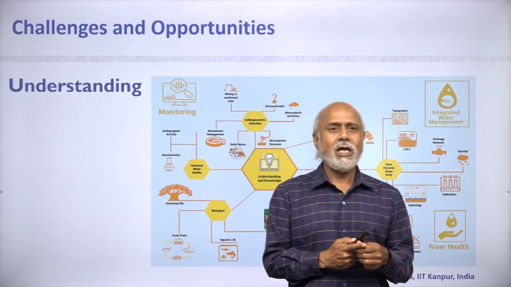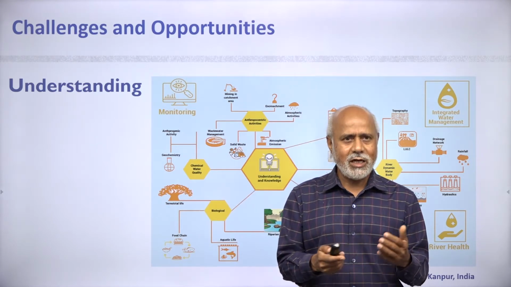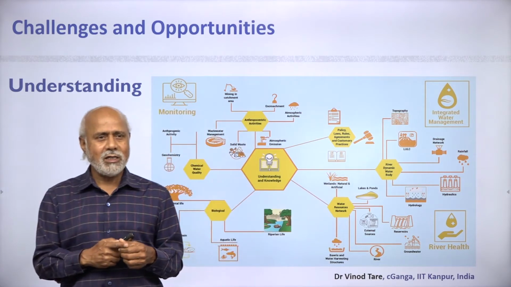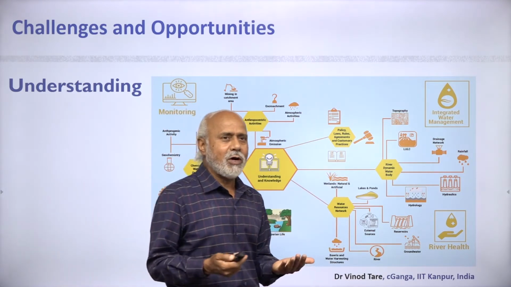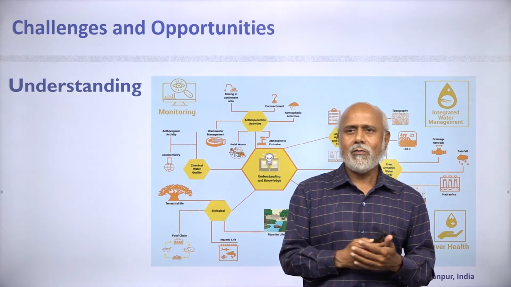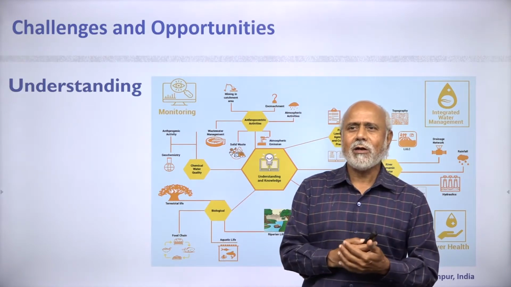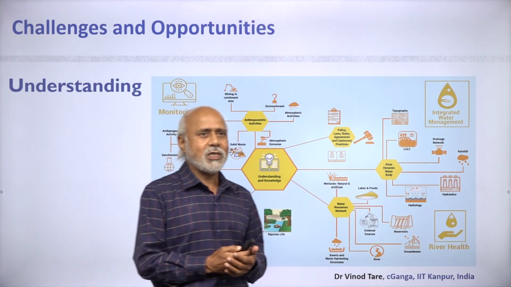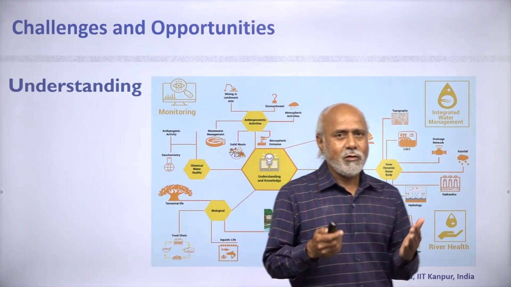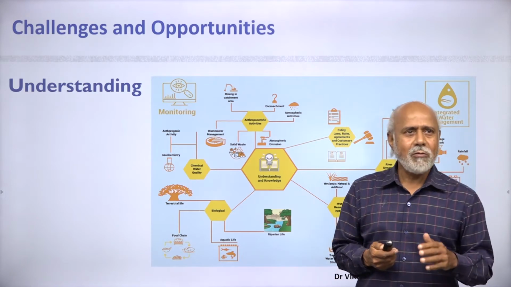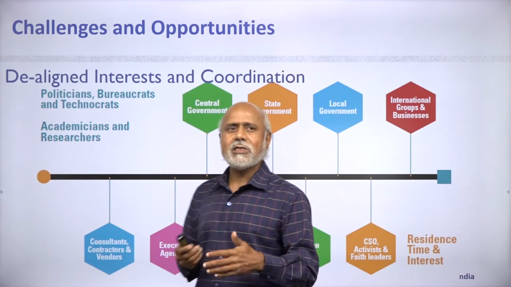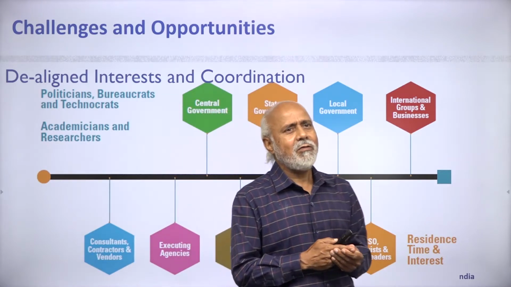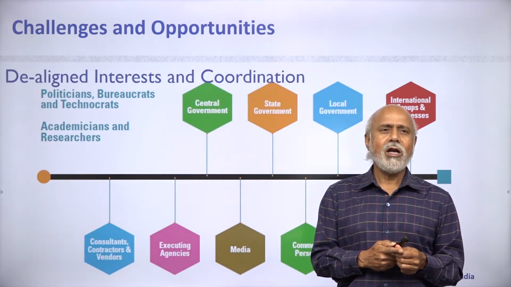We present a financial economic budget every time to the parliament. Why should we not start practicing preparing a water budget? Let there be a union water budget, let there be a state water budget, let there be a water budget for each and every municipal corporation, and so on and so forth. So we need to reach that level if we want to make sure that things are sustainable. Another major challenge that we face is the coordination.